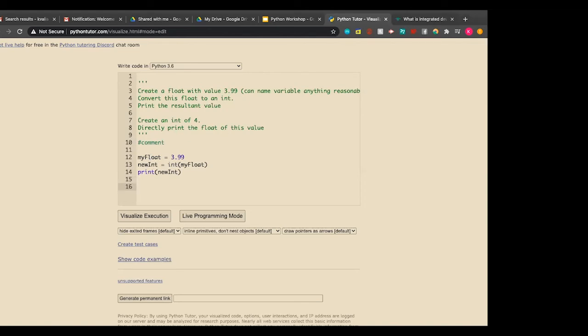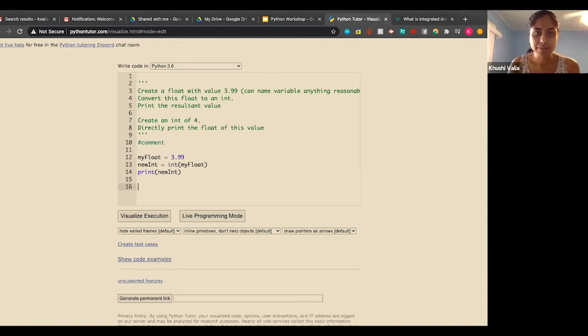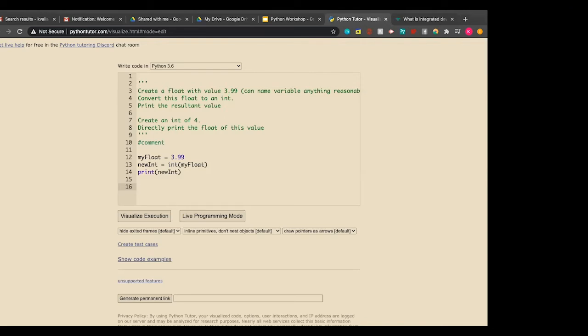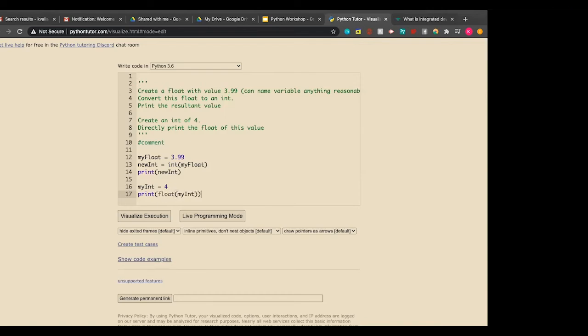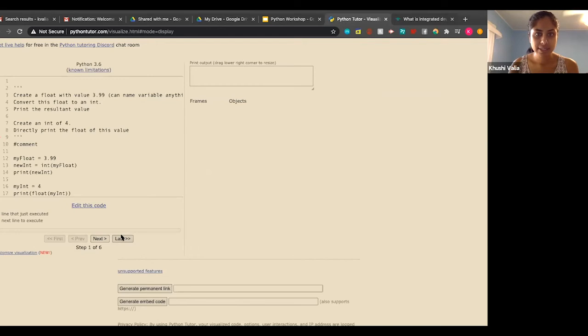For the second part, create an int of 4. So my int equals 4, and then I want to directly print the float of this value, so I would do print float of my int. So I have it typecasted directly in the print statement. And then if I visualize this, I can see I have 3 and 4.0.